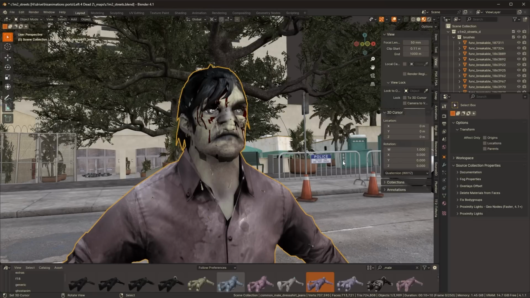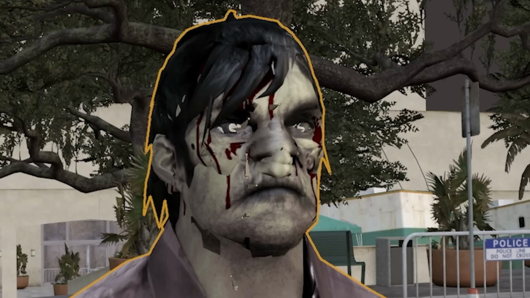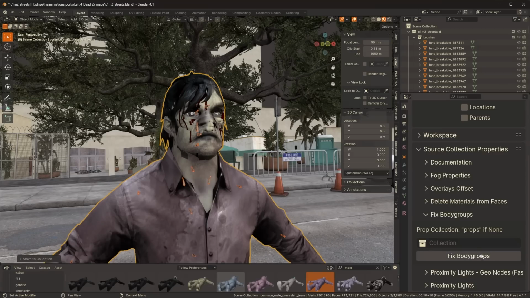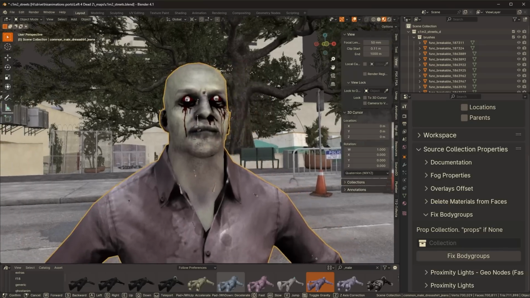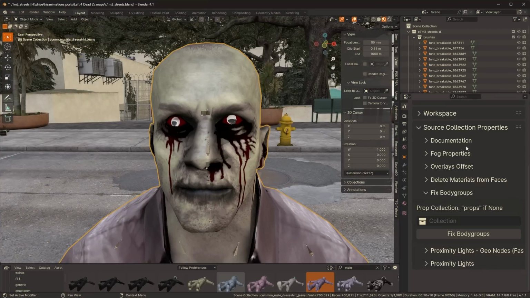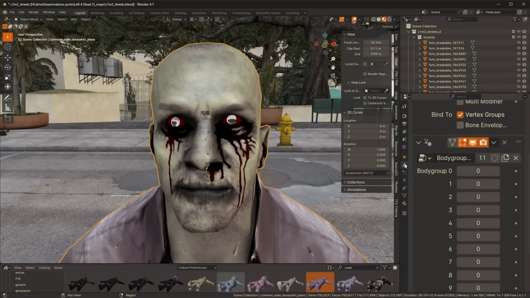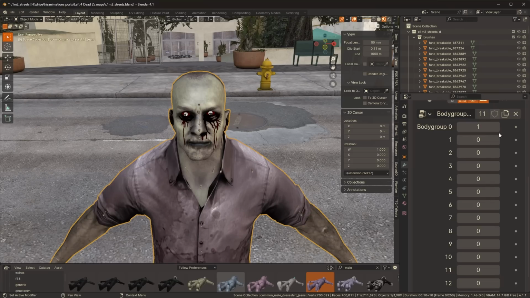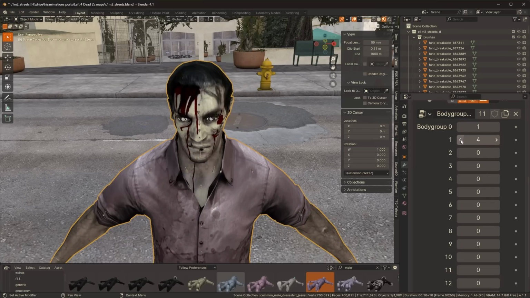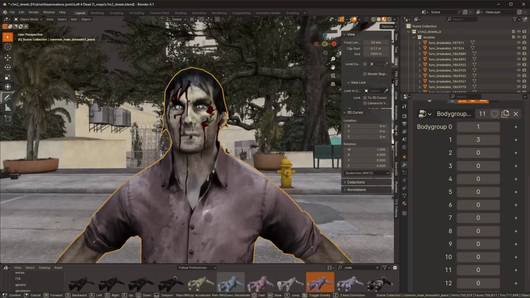Some models have swappable body groups. If left untreated, these body groups can stack on top of each other and cause the model to appear not how it should. To fix this, you can use the Fix Body Groups button, and that should apply a fix to all the models that have swappable body groups. You can set the active body groups in the Modifiers tab, but keep in mind that they are labeled with numbers instead of words, so you'll have to go through trial and error to get it to look how you want. Pretty cool.